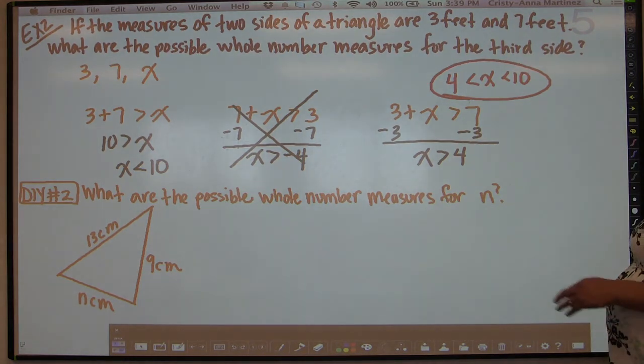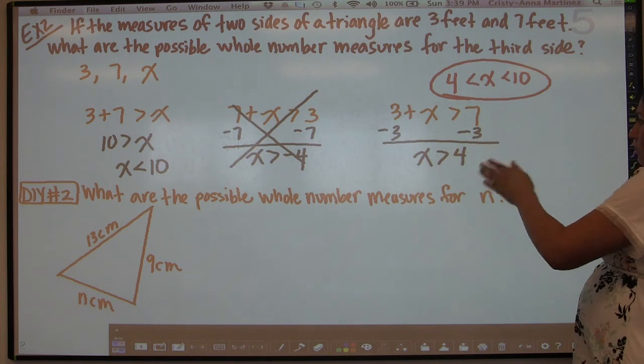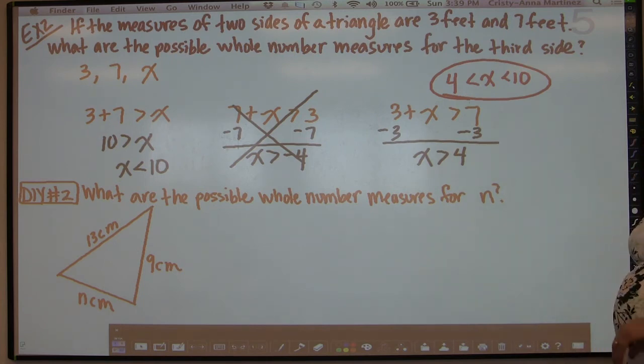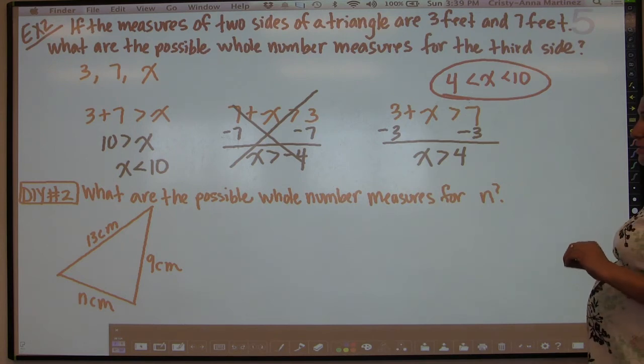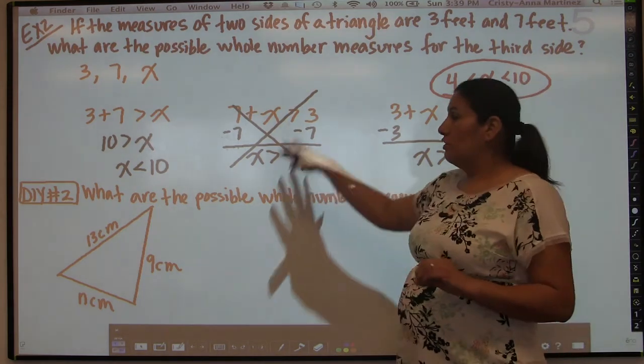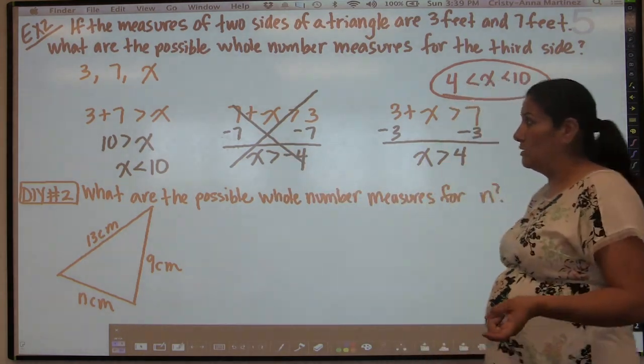It is important that you show your work all the time, that you show all 3 inequalities. I don't care if one of them is always going to be a throwaway. If you want full credit on your quizzes and your tests, you need to make sure that when you do the problem that you show me all 3 inequalities, and that goes for example 1 as well.